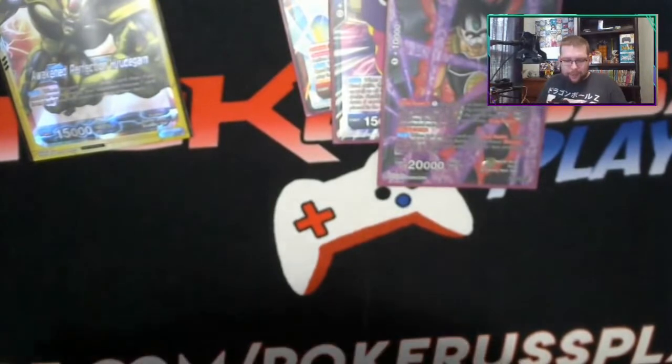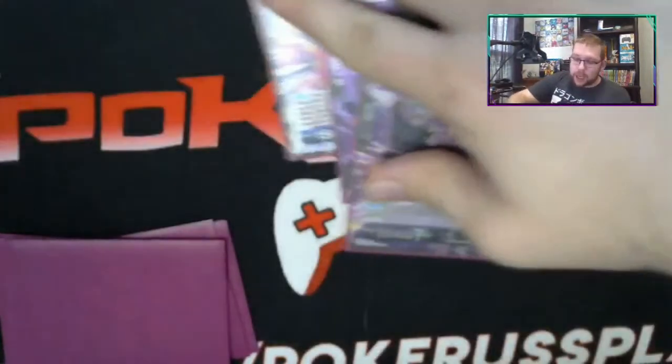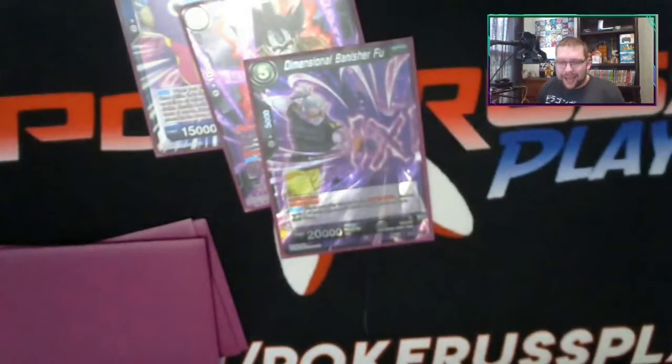So that's a nice card you can use for sideboard. Obviously, if you're facing the mirror match, you can have Mass Saiyan just to blow up one guy. Another card you could side in for that same thing is Dimensional Fu. Again, you just have to watch out for barrier when it comes to this stuff. I'm putting this right behind my head. So Dimensional Fu and Mass Saiyan kind of do the same thing.